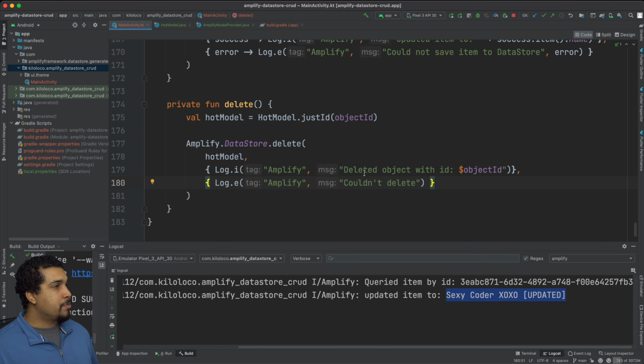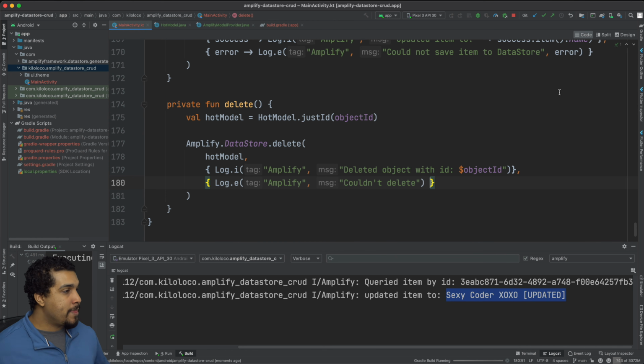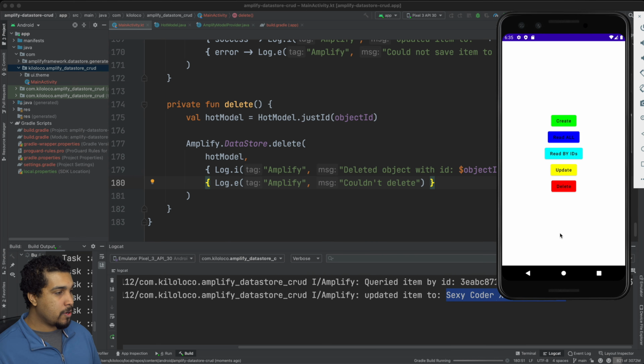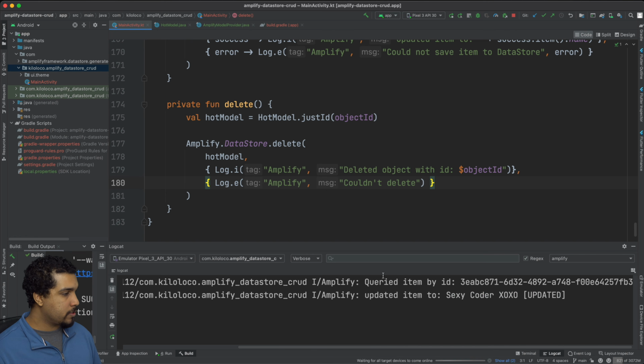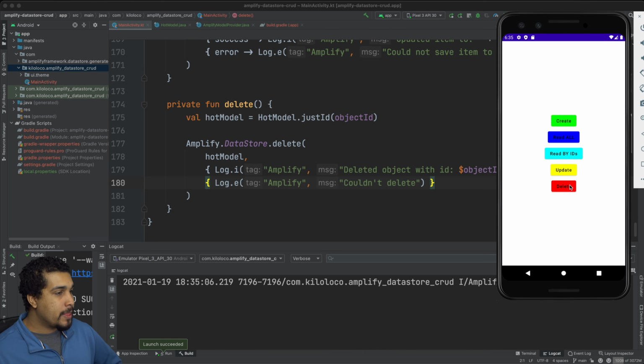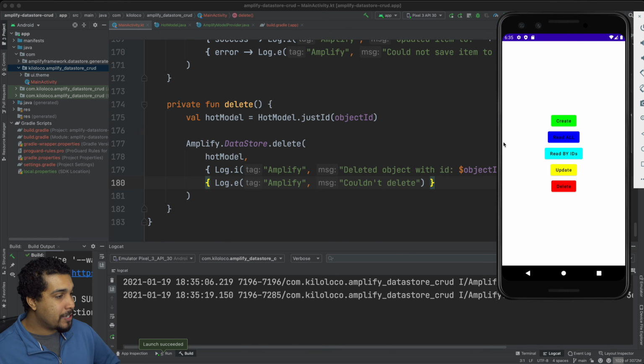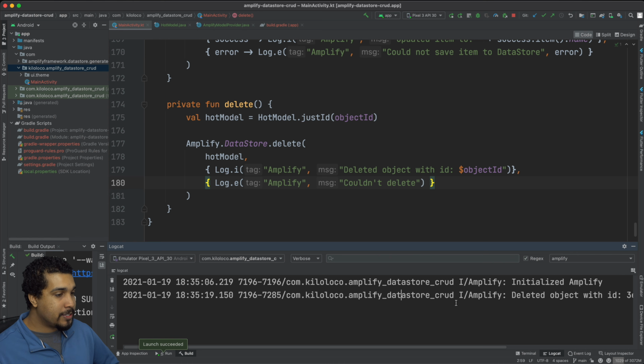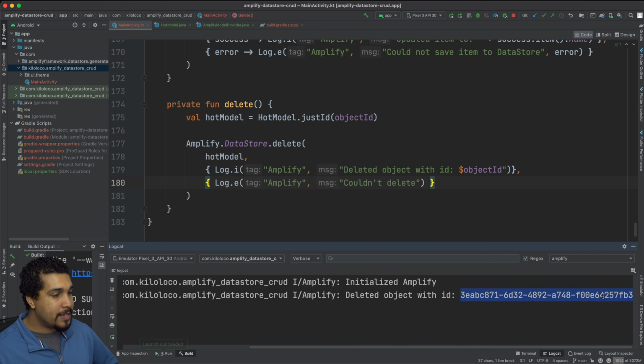All right, so as simple as that, we're gonna once again run this, and let's pull up our emulator once it's all loaded and clear our logs. And there we go. Now we're gonna hit delete. Now remember that we're not doing anything special here. We're just going to simply create an object that's going to have the ID, and everything else is just gonna be magically deleted with it. We delete it, deleted object with this ID.